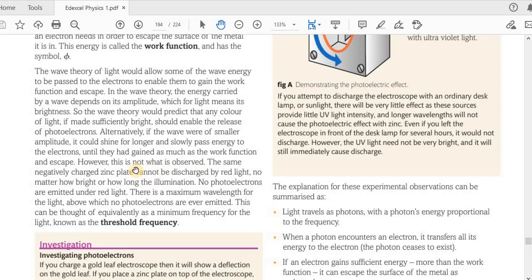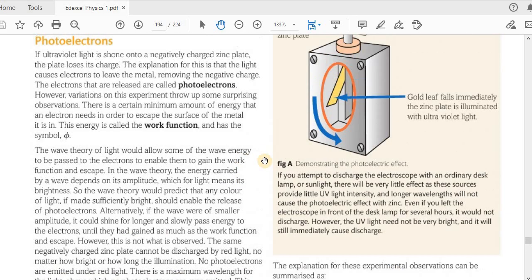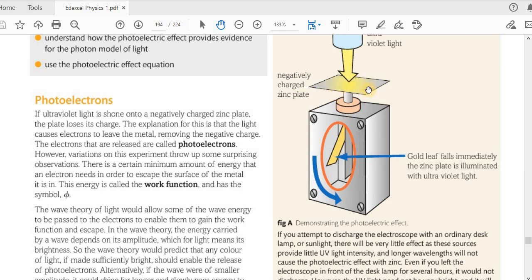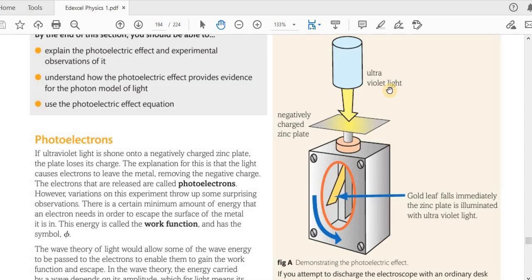So that means if you shine more light, if there are more photons falling on this, it will release more photoelectrons, but it doesn't have an effect on the kinetic energy of the photoelectron. I think that is clear. Imagine ultraviolet light of a particular frequency is falling on this. Now imagine you have a bigger source to emit more ultraviolet light. The frequency of the ultraviolet light is constant, but you have more ultraviolet light falling on this. That means you have more photons to remove more electrons. Remember, one photon removes one electron.